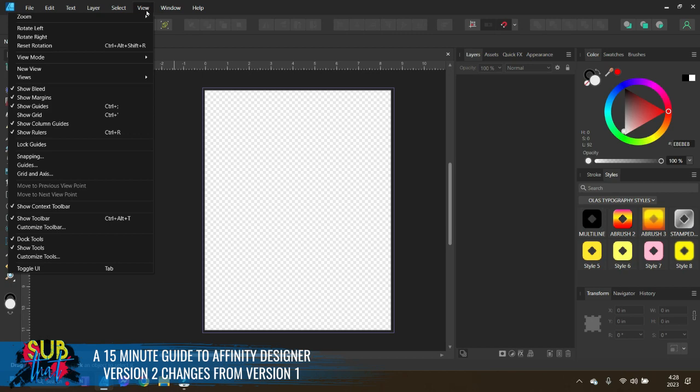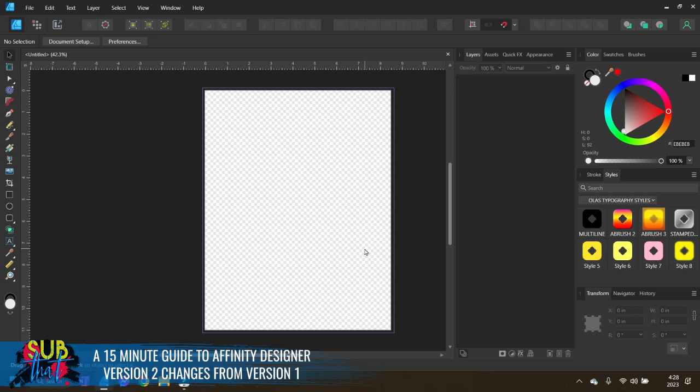I was immediately panicked that all the stuff that was under view was no longer there anymore. But rest assured, it's still there. All of the functions and features of version 1 continue to be the same in version 2. The way that you use all of the tools in version 1 continues to be the same in version 2. Version 2 simply has a smoother back end, a smoother function on your device. And again, a little bit more color over here, a few additional tools.